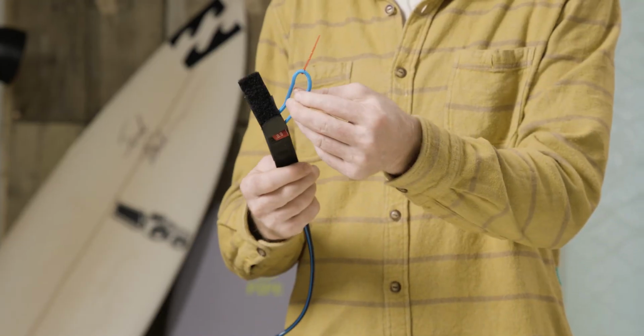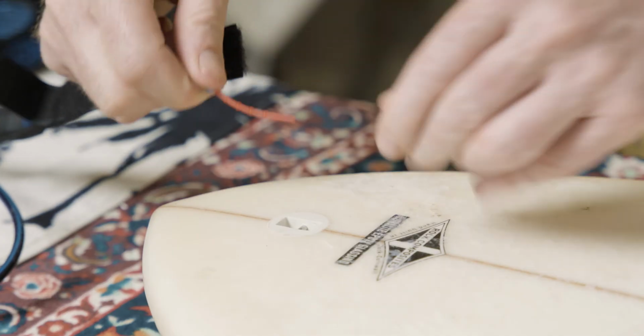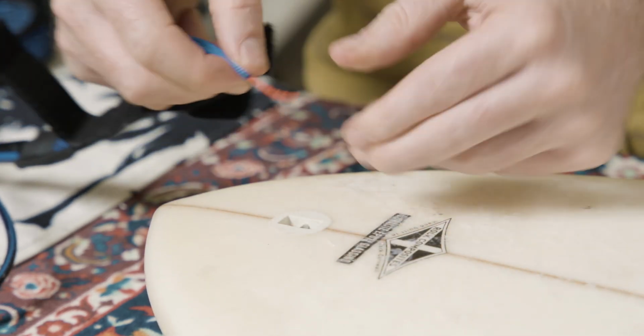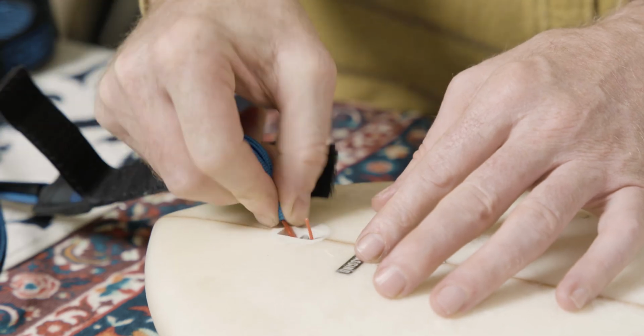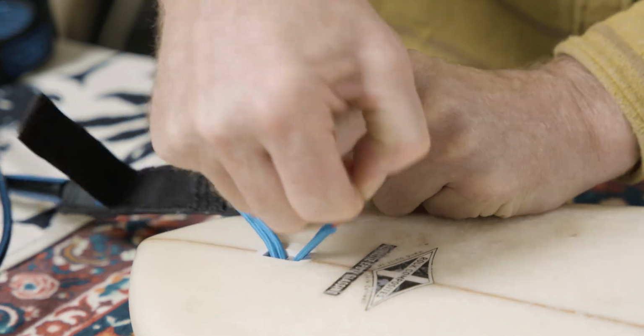Now with this particular Ocean and Earth leg rope, the parachute string is attached to the railsaver, which makes life a little bit easier. It's also got what's called a plug buddy, which helps you feed it through. So all you do is grab the little red cord, dip it underneath the steel pin in the leg rope plug or the leash plug, and then just pull it through, and that comes straight through. It makes it a lot easier to do.